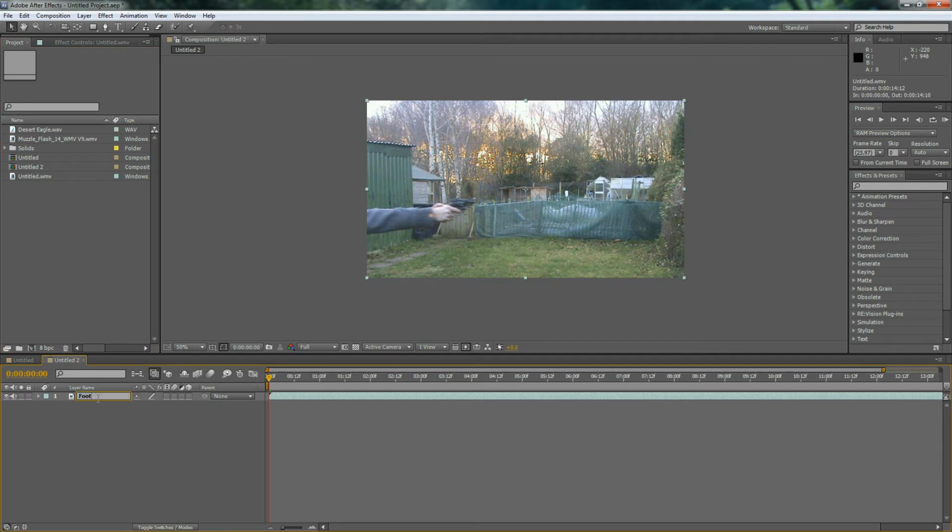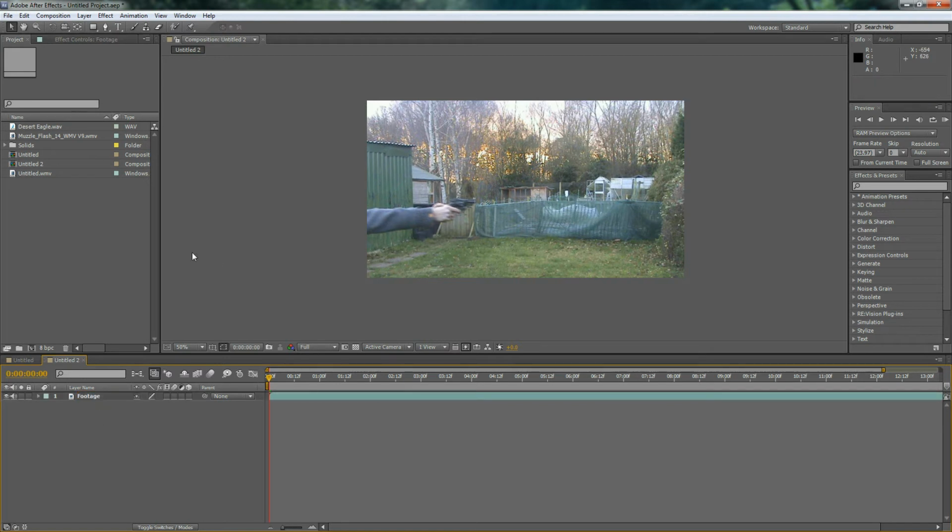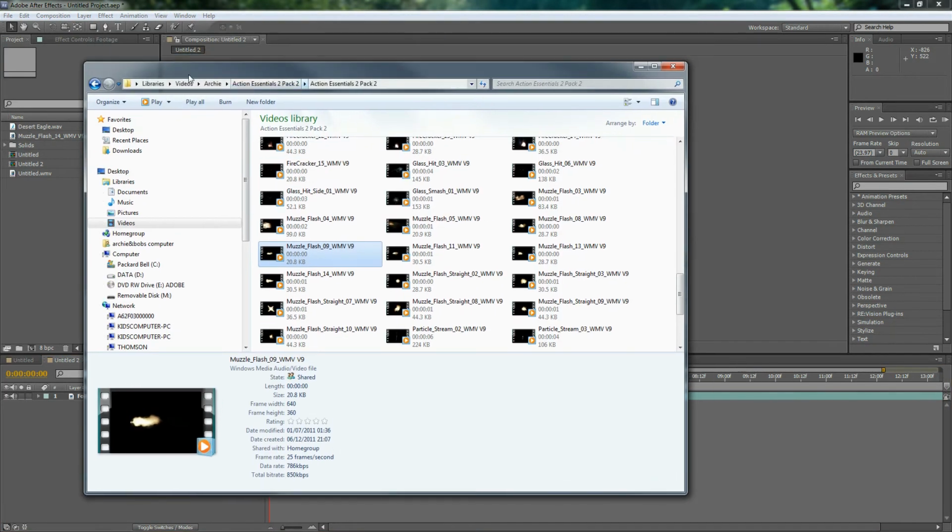Well, a lot of them are just pictures on YouTube. They're just one little image for one frame, and it doesn't really look that great. So you can use a picture, and then you can add smoke in, and it does look good. A lot of people do that. Or you can get something like an actual Action Essentials pack from videocopilot.net.